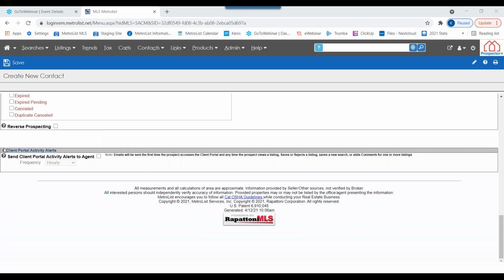So you can choose to have email notifications on activity by checking this box here. You have hourly or once a day as your frequencies. I like once a day. Again, it's a sweet spot for me. And there are manual ways as well, everyone, to check their activity. So if you opt to not receive yet another email, I'll show you the other ways that you can check your client's activity in the portal as well.